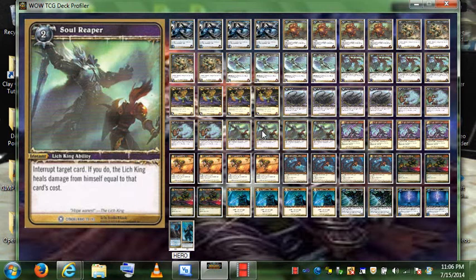that your opponent tries to play, and if you do, as in this card wasn't negated itself, no, your opponent didn't counter your counter, the Lich King, which is what your hero in your deck is, the Lich King heals damage from himself equal to that card's cost. So if your opponent plays a card that was going to deal your Lich King 5 damage, for example, and you were going to lose if you did that, obviously you could play this to interrupt that, so that way your Lich King doesn't take 5 damage. And then let's say the cost of the card is 5, then your Lich King gains 5 health.